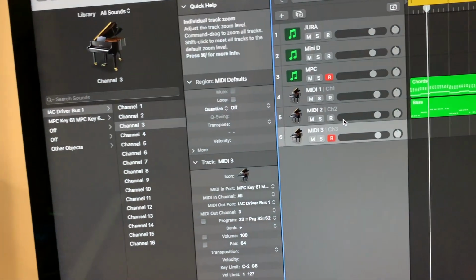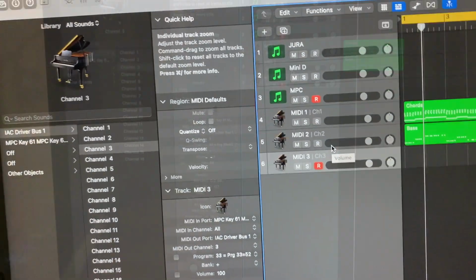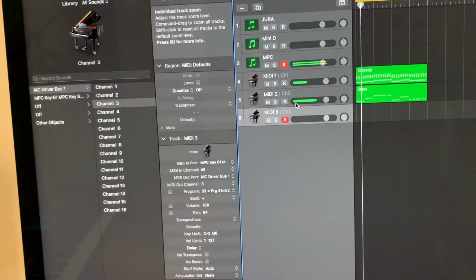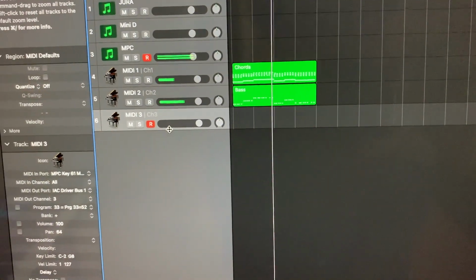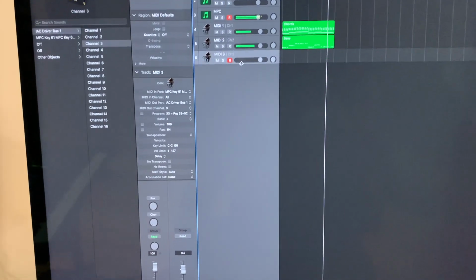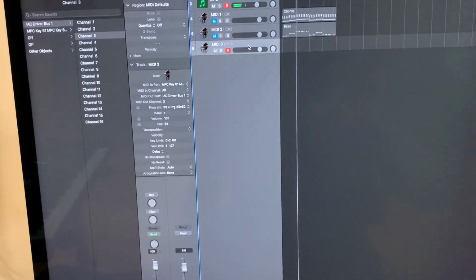So when that happens, now I can record and playback from the Logic Pro X DAW. Alright, and I can record a new channel here.